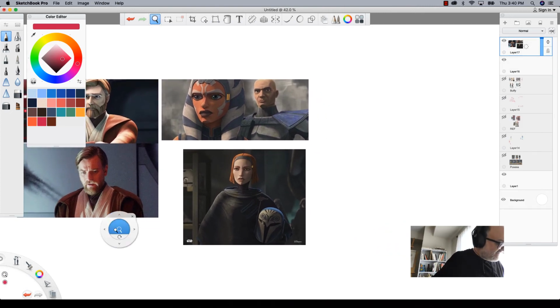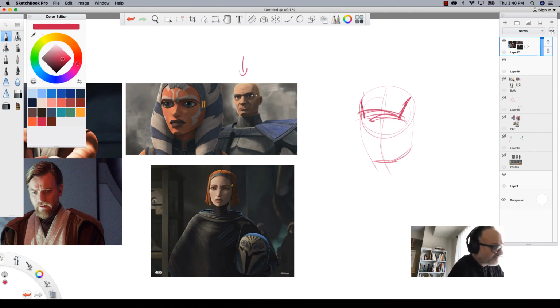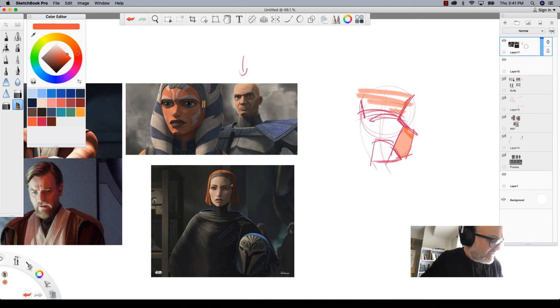So look at what the guys at LucasArts have done, okay? Right here, so watch. Let's say I have this here. Boom, boom, boom, right here. There's my division. Here's the brow area right there, but look at how they've done it. Then it goes in here, and this whole thing comes down to the muzzle. You see that? That's a plane. This is another plane. Look, this is a plane. This is what I'm saying about studying Clone Wars. They made this basically a slight curve here, but that's it. It's one. It's very structural.